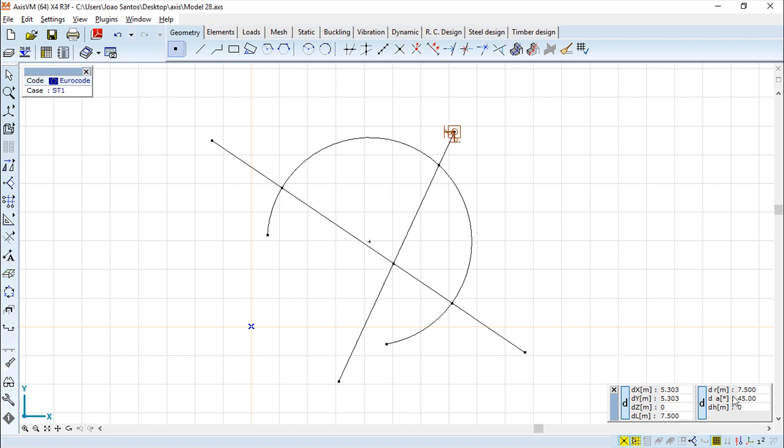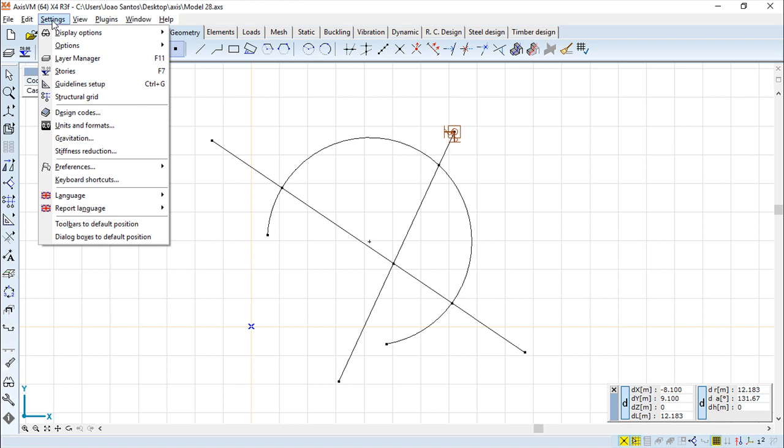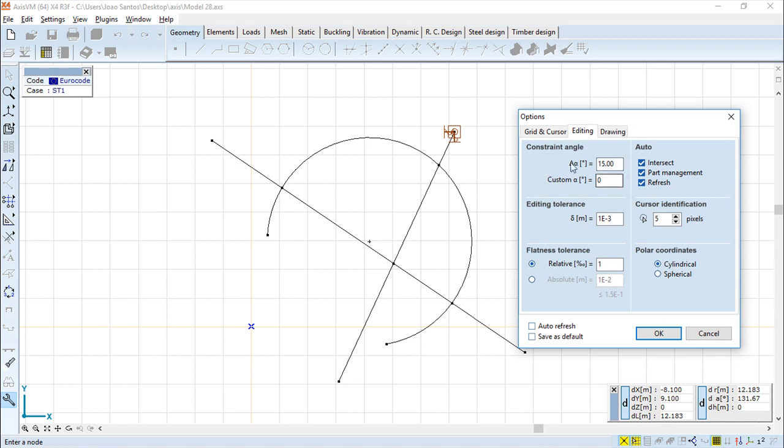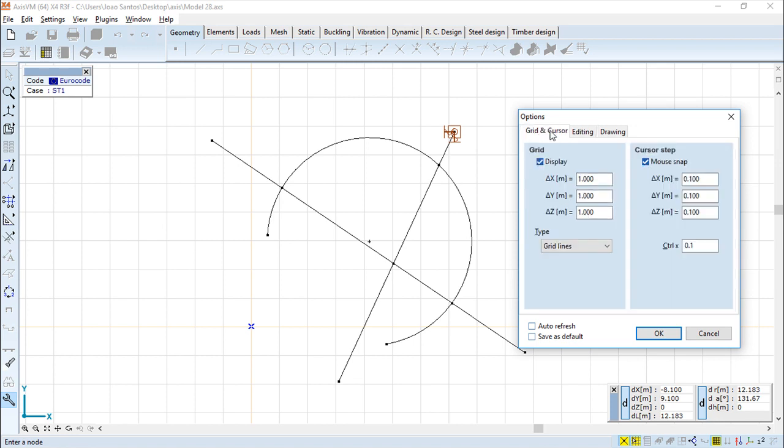It's in this particular case 45 degrees, but it can be 30 or 75 or whatever, depending on the area where we have our cursor. So the idea here is to have a constrained movement like this, keeping the shift key pressed, and this can also be set under options, editing, where we have the constraint angle.